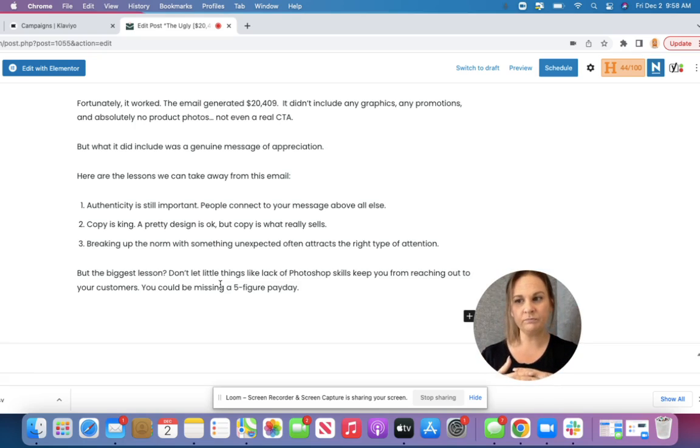We had a brand who went from just online to opening a brick and mortar store, and that was a big deal. So we sent out a similar email to this, and again had really good results. That was earlier in the summer. So we've done this in the past for those special occasions where you want to reach out to your top customers, people who have been loyal to you, and make that connection. And that's just going to help bring them a little bit closer to your brand.